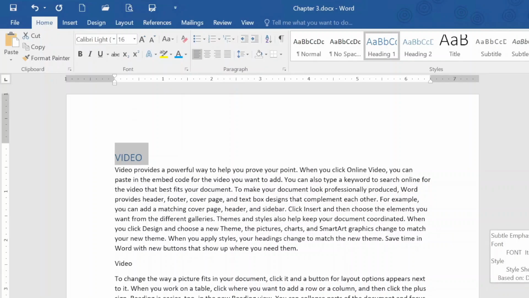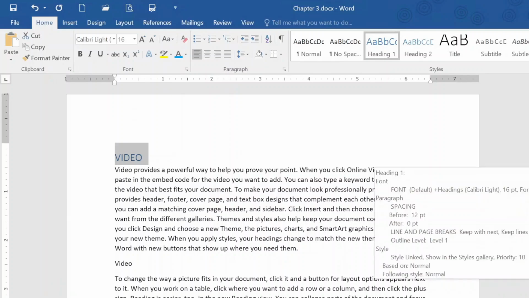Do you see any paragraph formatting here? No, there's not even a heading. This only includes font formatting. And then you have specific styles like the Heading 1 that we chose, which has the paragraph marker and the letter A. If I hover over this, it's going to tell us that it has both.